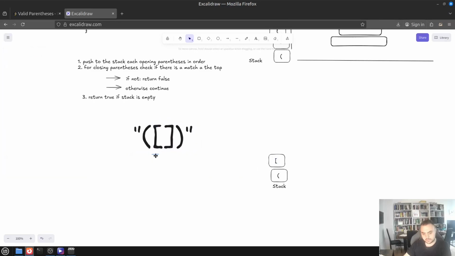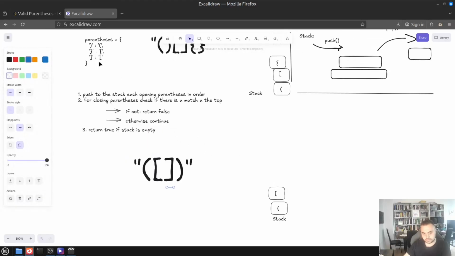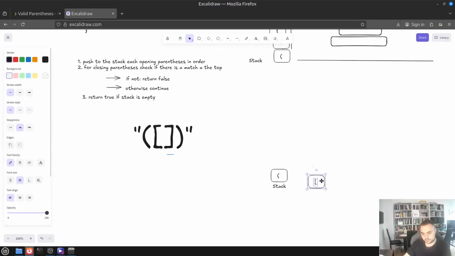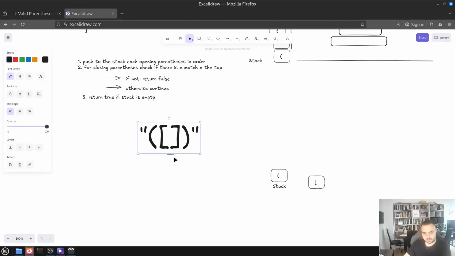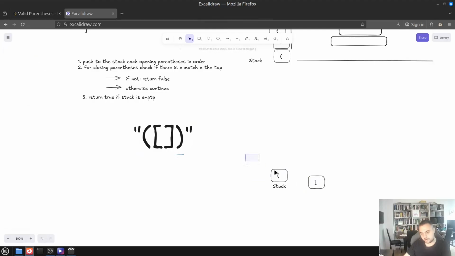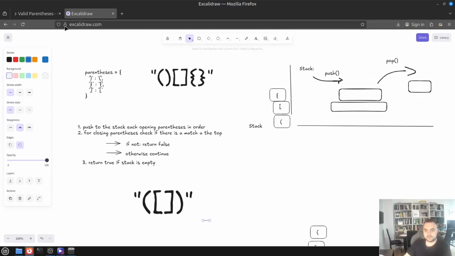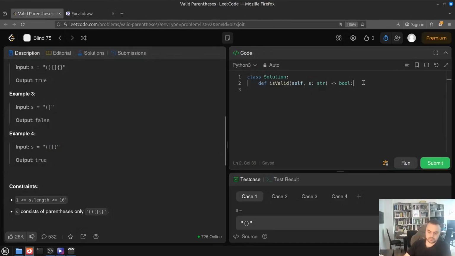And now we have a closing parenthesis. We check, is it a match? We check from here. Yes, it is. So we can simply pop it and we iterate further. Okay, it is a match. We pop this as well. We reach the end. We check if stack is empty. It's empty, so we return true. That's it. So let's try to do it here.